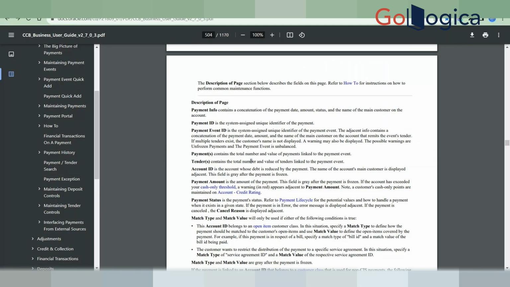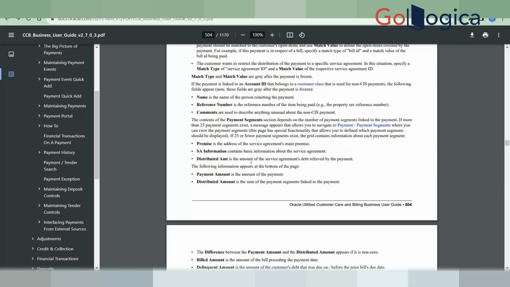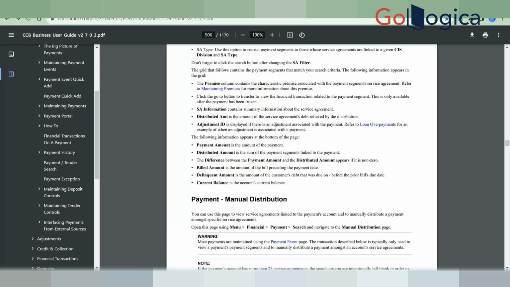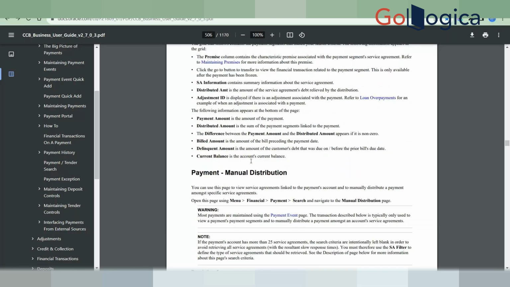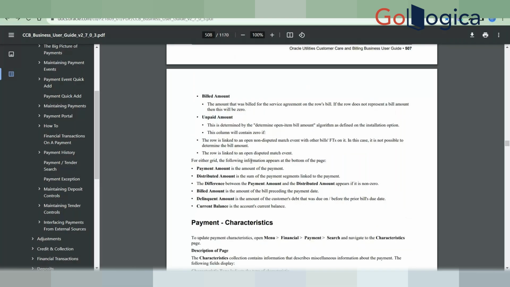Whenever you do any financial transaction, it creates the segment. Then we have the manual distribution option. You can do the manual distribution. So if a bill was 50 real and you pay 40 real, and you want to pay that 40 real to a particular service agreement, you can do some correction.